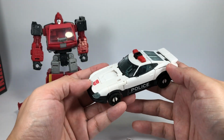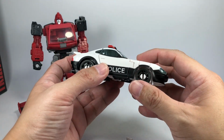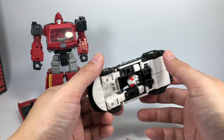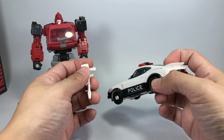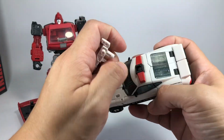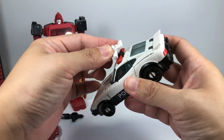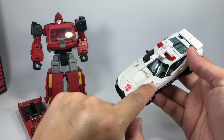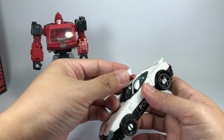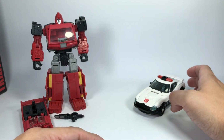What I do like about this version is there's very little gaps compared to Blue Streak. It's a lot more flush. It sits nicely. The panels just fit nicely, or much nicer, on the Prowl figure. And then you can put this one here. As you can see, he's got the light bar. Very cool. That here, or you can put it here. You see also that the mold has the provisions for the shoulder cannons, which you can obviously transfer if you wanted to. But we'll take this off so you can appreciate the alt mode better.